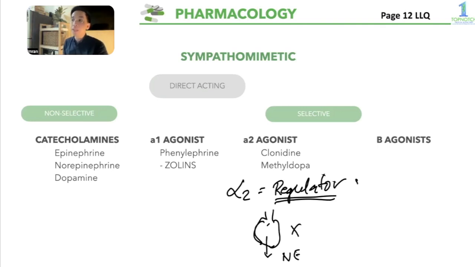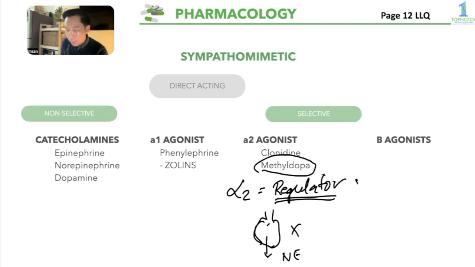So ngayon, ang clonidine, ginagamit kasi yan for hypertension, di ba? Iyon yung nilalagay sa ilalim ng dila para sa mga patients na matataas yung BP greater than 180s. When you take it, nagkaka-transient vasoconstriction, transiently tataas ng onte yung blood pressure, pero at the end of everything, bababa siya because it regulates, no? Ang palatandaan ko dyan, alpha 2 for regulator, of your catecholamine release. It's the same with your methyl dopa.